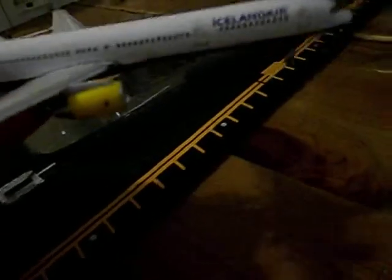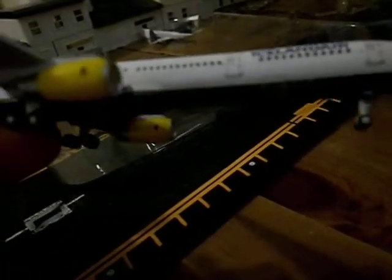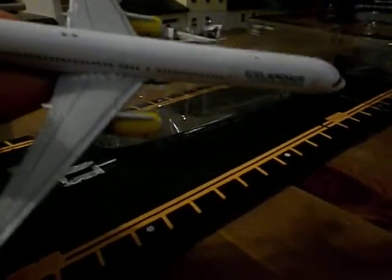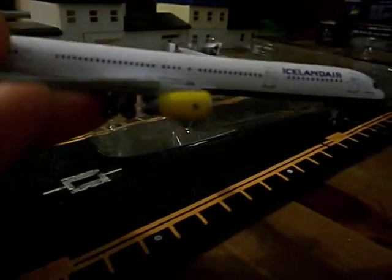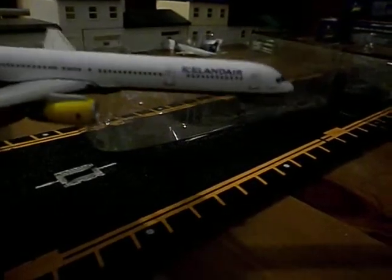So it's a somewhat older release. It's actually not my oldest. My oldest is my Lufthansa 707. That was a 2001 release. Pretty old model. But, yeah, so I'm hoping they come out with more. They also have the DC-3, but that would probably be in a larger scale, like 1 to 200. Yep, but this is a very nice model. But that would be nice if they make new releases, like the Icelandair cargo, the 757, 200 and 300, both with winglets. But, still, this is great. And I think if they release those, I'll definitely get them. Have a nice Icelandair fleet. That'd be pretty awesome.